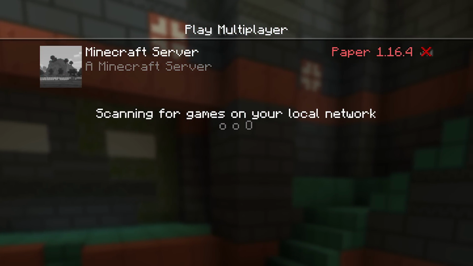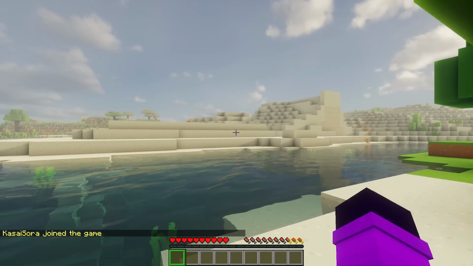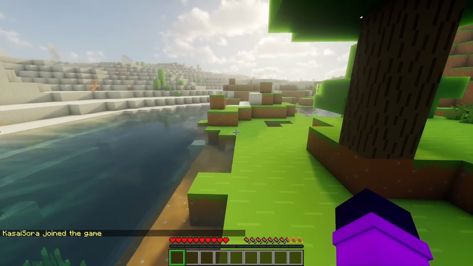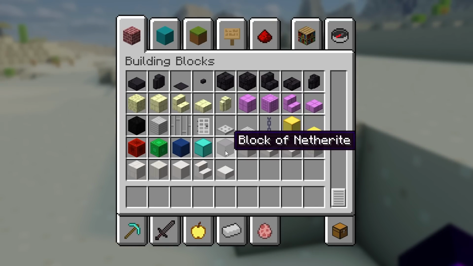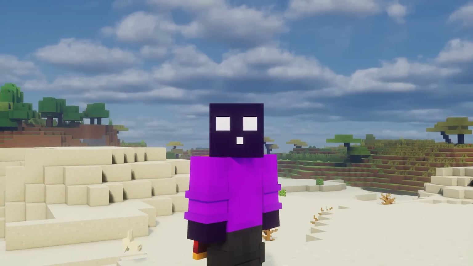Like for example 1.16.4. And then we click, we join, and bam, we're in. 1.16 baby! Using my 1.21 mods. You can now see in the creative inventory, under building blocks, one of the newest added blocks right now is a block of netherite. Because that is what was just added back then. And still, I'm running my 1.21 mods and shaders without any issue.